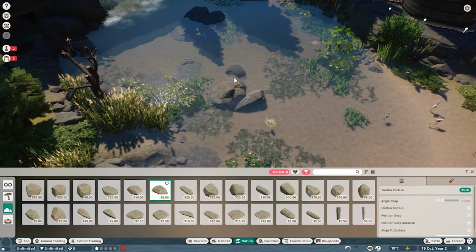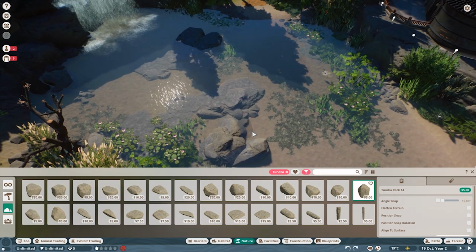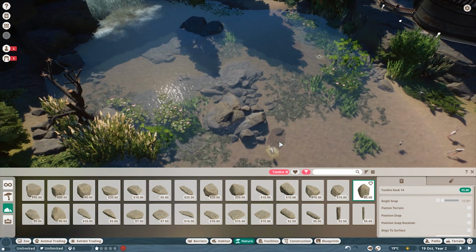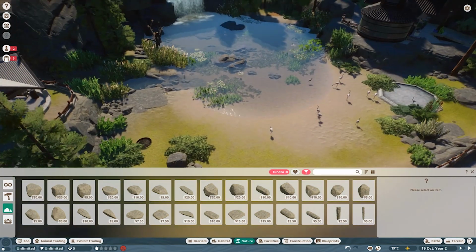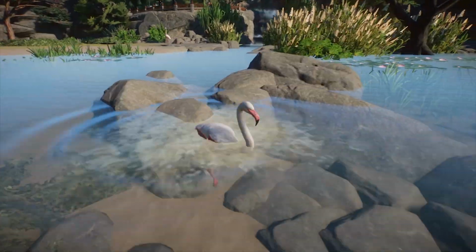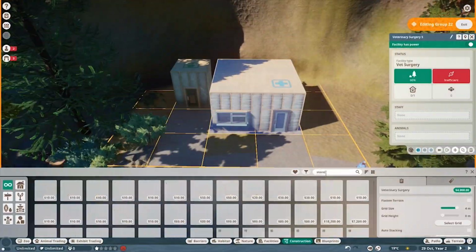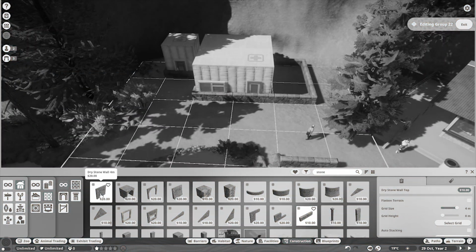Lichen isn't really known about or popular, but you can actually see some lichen on the old Planet Coaster rocks, which I thought was really cool when I was playing that game. And it's a little disappointing that they didn't put that same kind of attention to detail in the rocks here. Not that they're bad. I would just personally really like it if Frontier put.